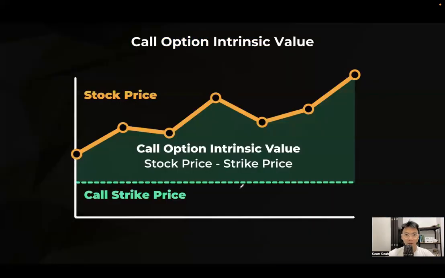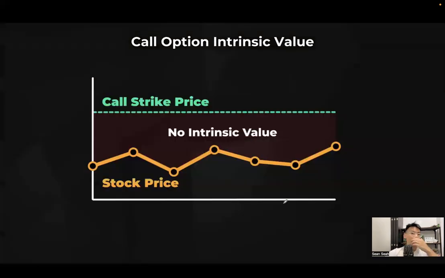So this is the core intrinsic value. Visually, you can see that call option intrinsic value is the share price minus the strike price. Again, example, the strike price is 460. As price goes up, this is the intrinsic value. If it's below, it's considered zero. Okay, so meaning if now it's 460, but the share price is 450, it's below, then there's zero intrinsic value. I hope it's very visual.